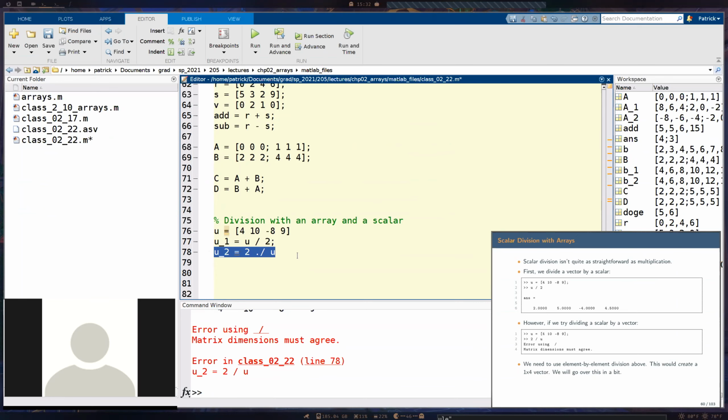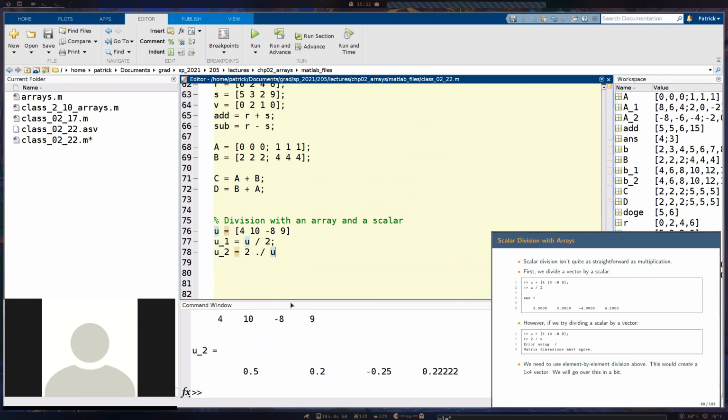So now we can actually create this row vector here. It's going to create a whole new row vector that has a size of 1 by 4. And again, what we're doing is specifically telling MATLAB to use an element by element operation. And we do that by putting in this period before whatever arithmetic operation we want to use.